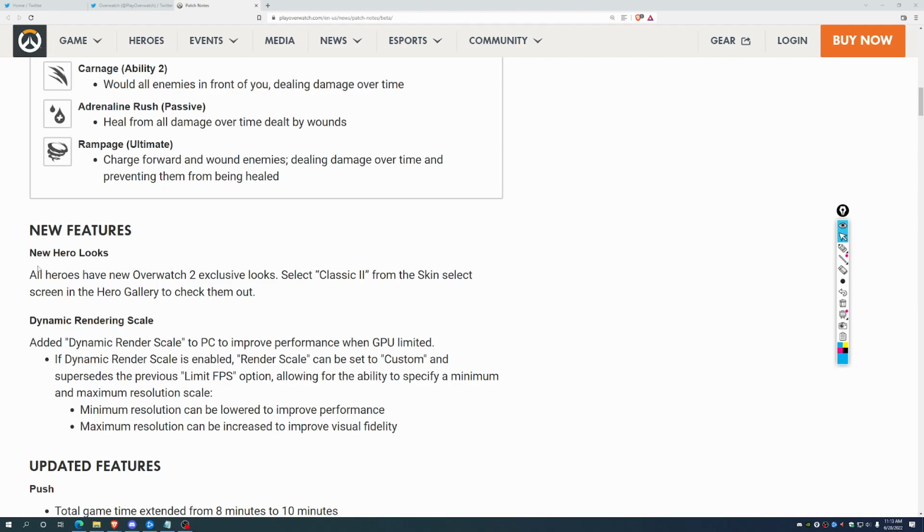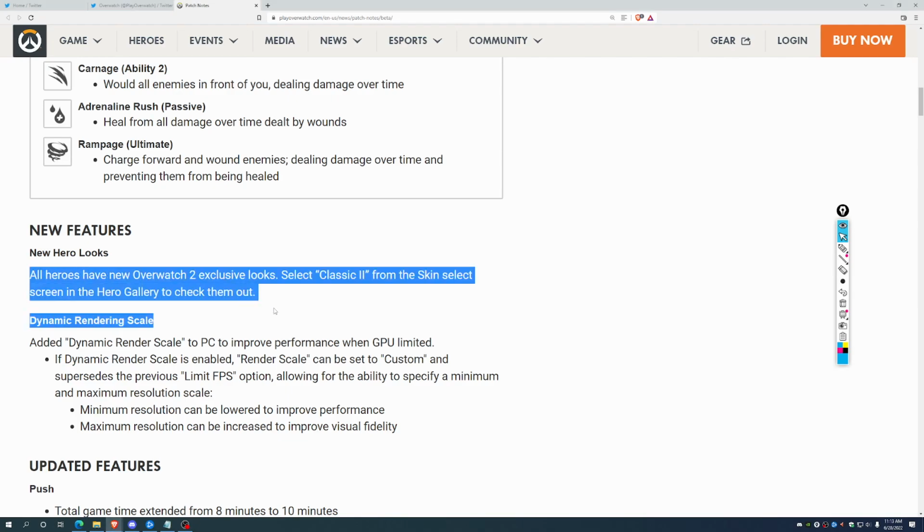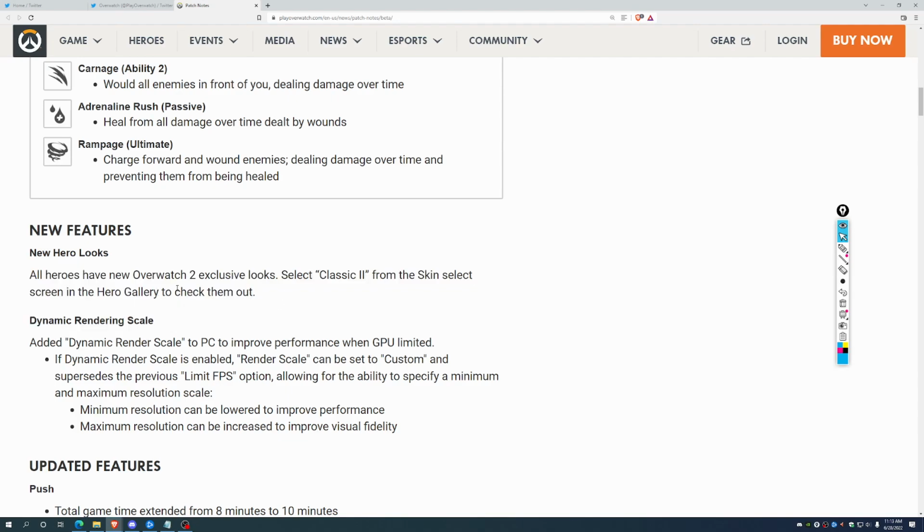And then we have the new looks. So they've been teasing us with new looks of some of the old heroes, like changing their classic looks. And it looks like those are now available for all of the heroes. And they're going to be the classic 2 skins. So that's pretty cool. I noticed that webpage that had some of them went away on Blizzard's website a while ago. So now they're apparently in the game and for everyone.